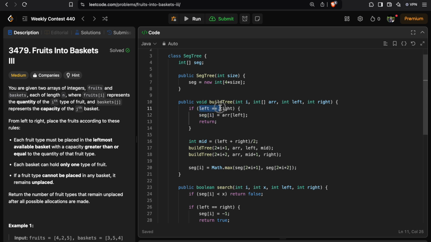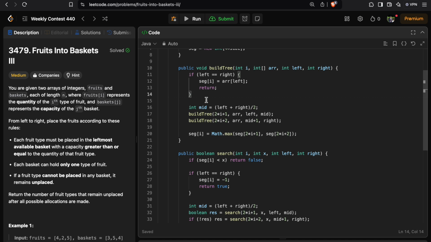Basically, there's only going to be one index in that particular range because left equal to right. So it's going to be equal to the value in the original array for that particular basket. So you just update the segment tree with that particular point value, and you return. So this is the base case.